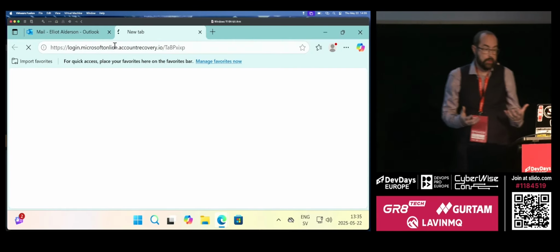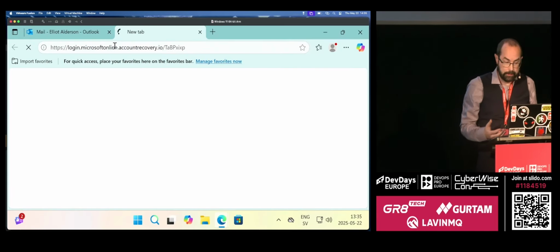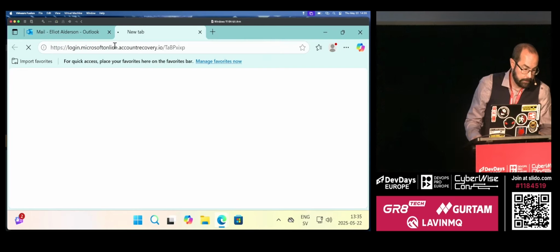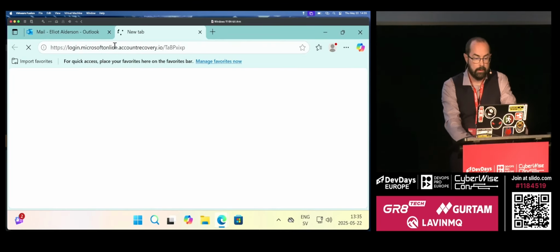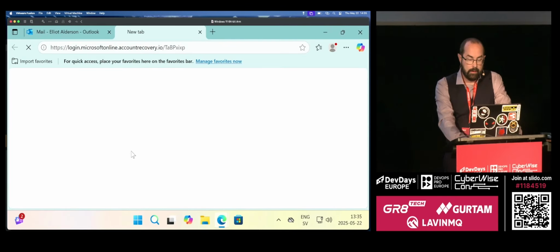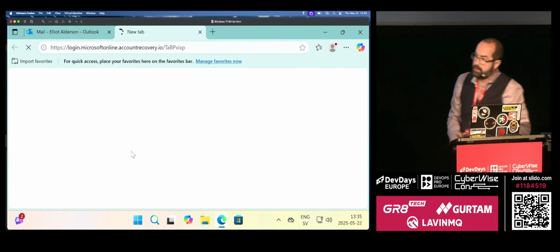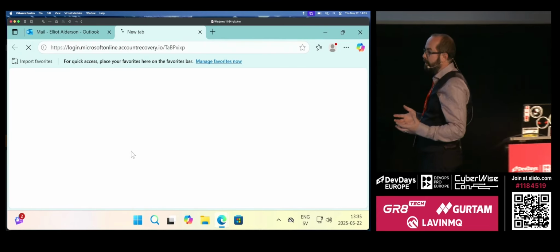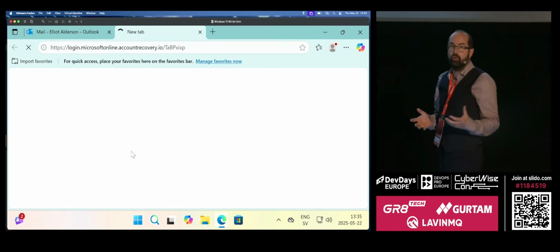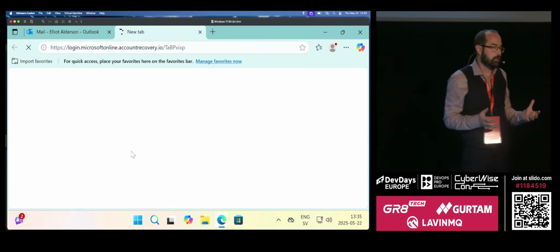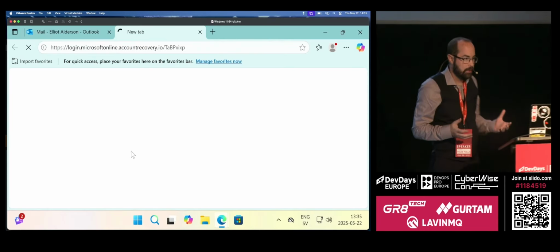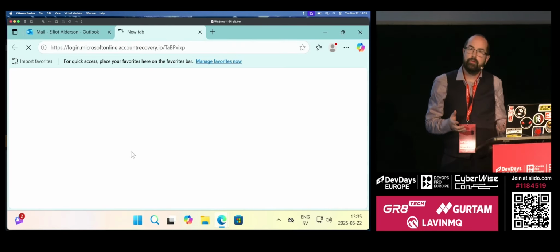It's still very, very slow. But it's loading, so there's hope. So this is the problem of doing live demos, is that you're not in control of the environment. And currently the internet connection here is not the best.